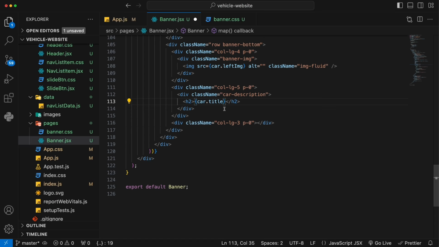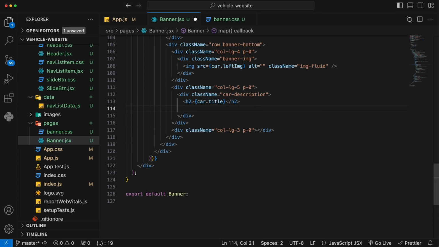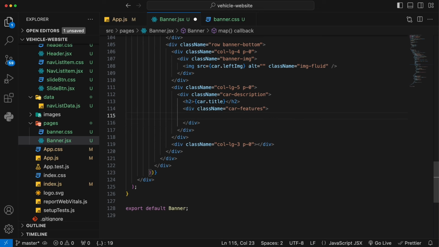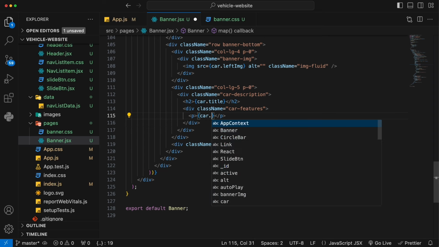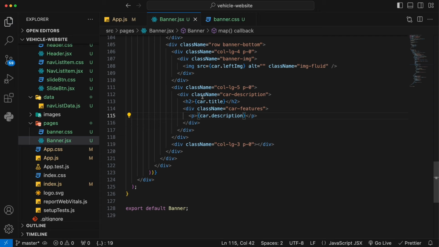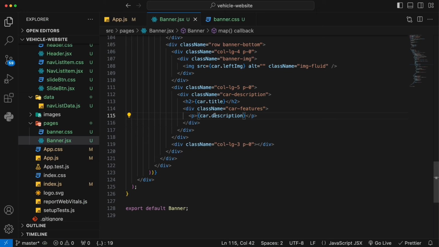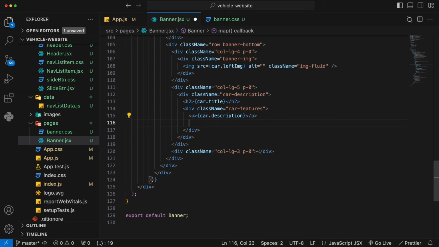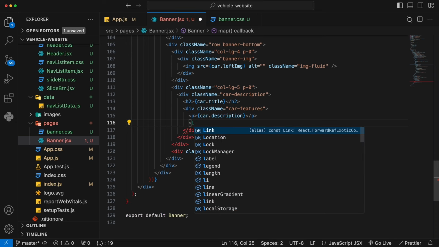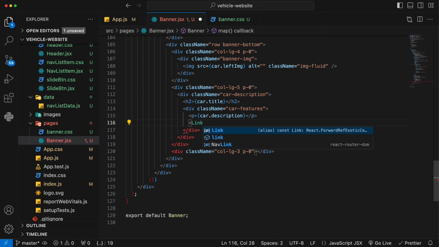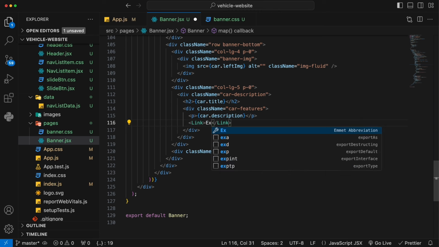And so that's the first part. And in the second part, I'm going to create a new div called car features. And then here, we're just going to create a paragraph, which is used to hold the car description. If you look at the mock API, the description is the one down the bottom, which is the long one. So we're just going to access that over here. And then last but not least, I'm going to create a link. This link will give another chance for the user to link to the detailed page. So we're just going to link that. So that one's in, and I will name it Explore.